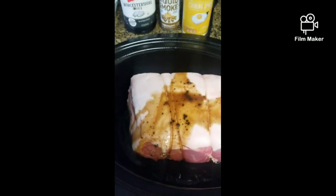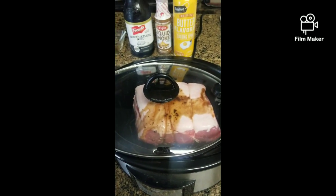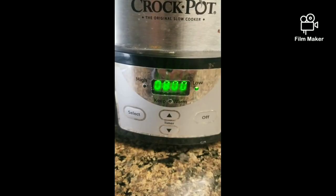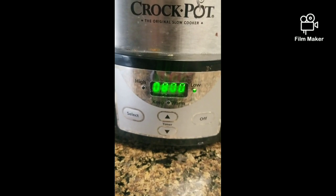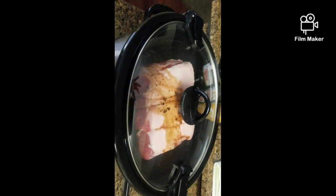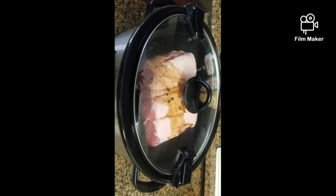And from there, we're going to cover it and cook it for 8 hours on low. And then we'll come back about a half hour before it's done to throw in the cabbage. There it is. We have it on low for 8 hours. It is that easy. And later on, we'll come back and see how it's cooking. We might flip it in about 4 hours just to ensure that both sides are cooking evenly.